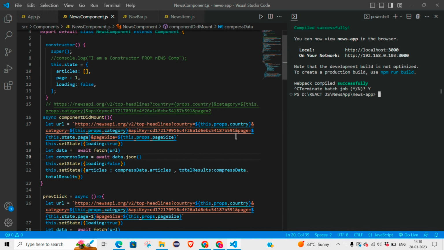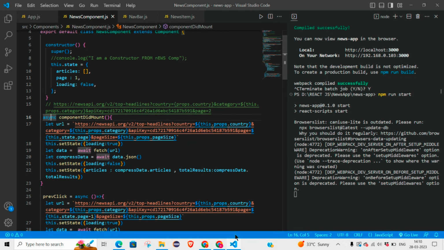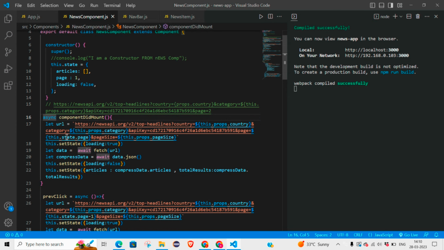So yeah, talking about the code, I will just explain in short what I did, just before I run the application. Till the time it runs, let me explain what the main functionalities are. Basically, I'm using the async await functionality of vanilla JavaScript, or normal JavaScript.